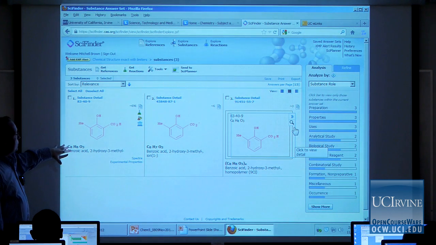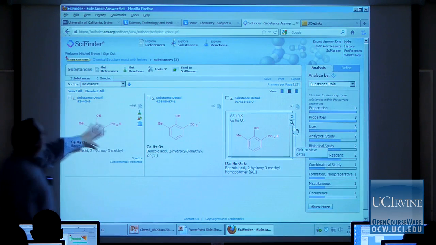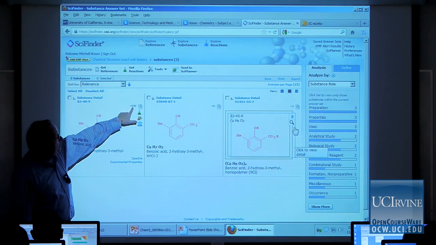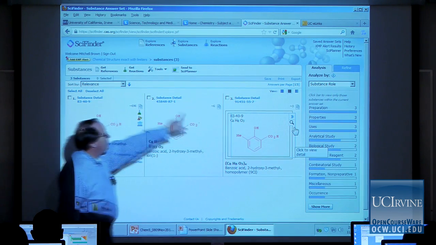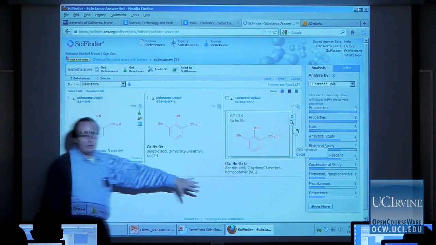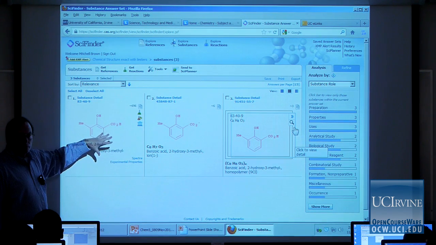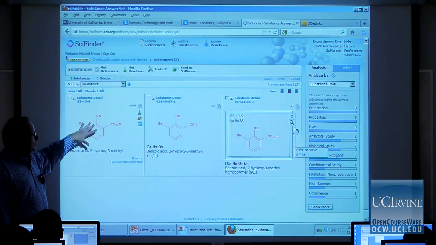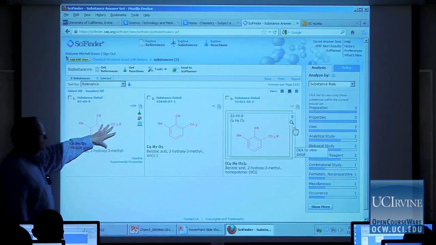I came back with a fairly quick result. It's got 3 different versions. It tells me how many papers are related to each of these individual records. You'll notice there's a different registry number for each one. And now comes a question. If I did an exact search, why isn't there just one result on the screen? If you look at these 3, is there something about them that's similar, but is there something that's different? So why do I have 3 instead of just 1?